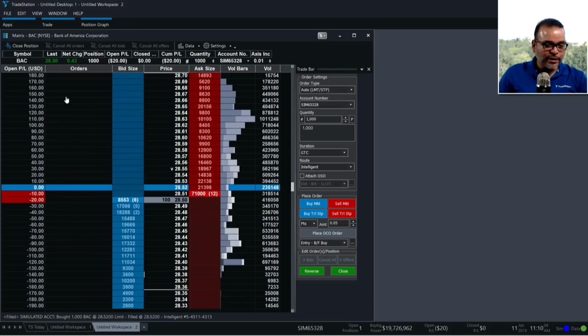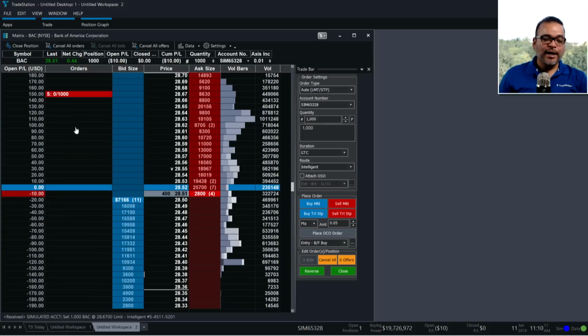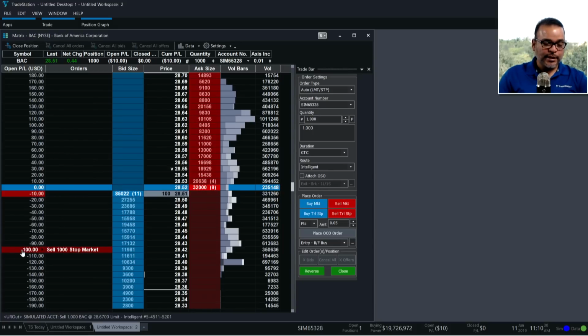So if I want to set a target at $150, notice that I can just hover over that amount and I can click. Once I click, I have a selling transaction, which is our red box, if Bank of America reaches that level. If I wanted to cancel that target, I just hover over the box and click it. That cancels the order. The same if I want to do a stop. Let's say that I want to do a stop at $100. I can hover over the negative 100, click, and this is a stop order right there at the bottom. Doesn't get any harder than that.